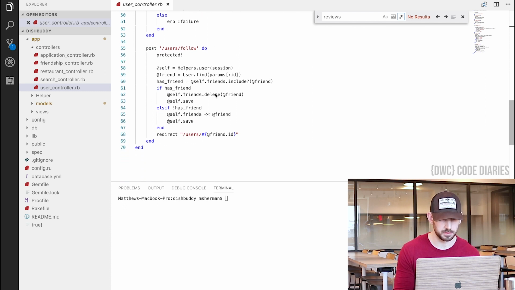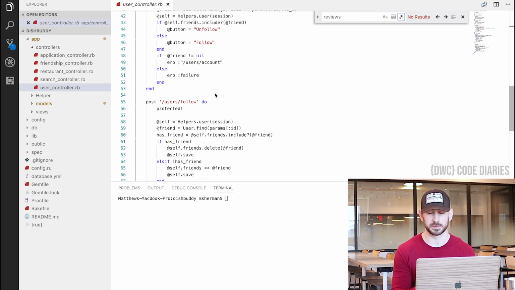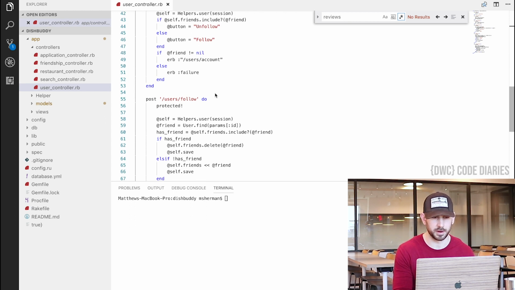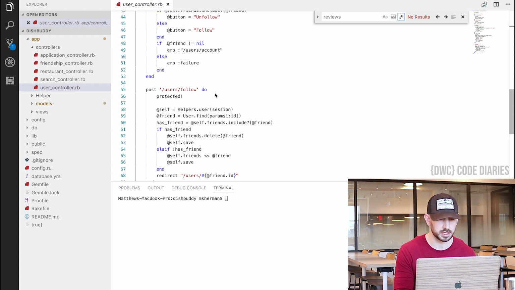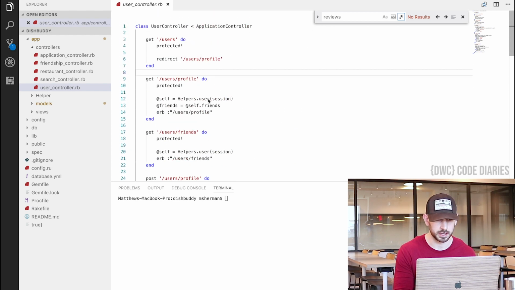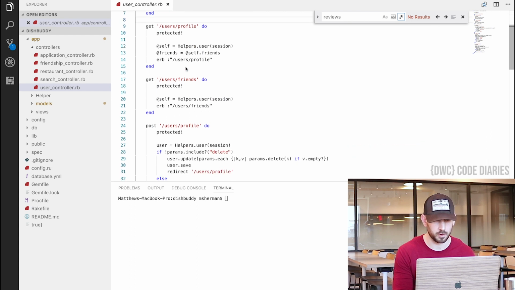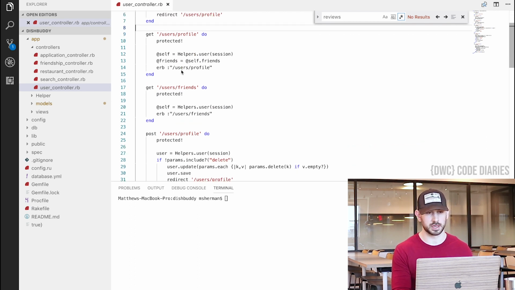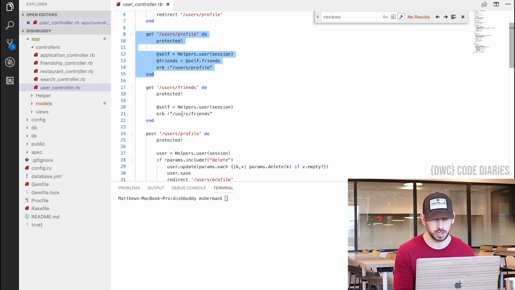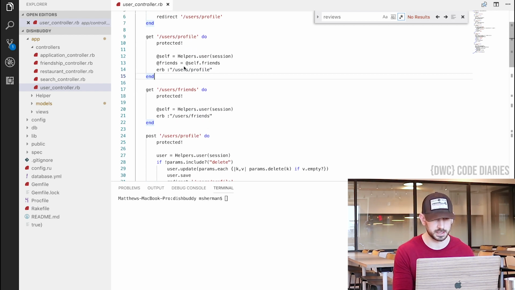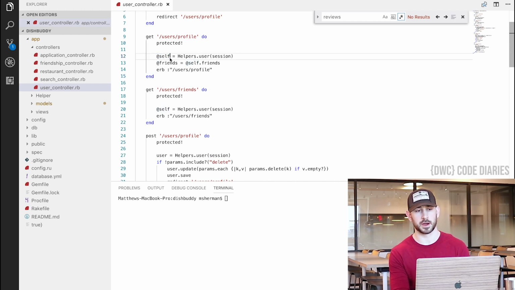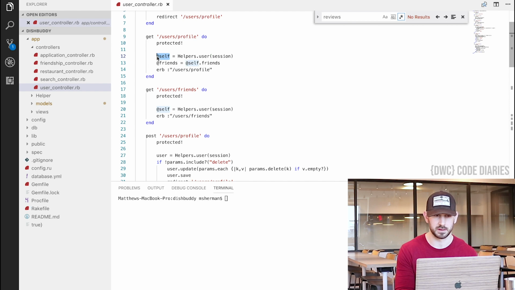Yep, so just going through this, I'm not going to explain the code too much. That would make the video too long, and there's really no point. I'm going to have the link up or in the description if you want to take a look at the code. But essentially, we have get routes for all of the things related to users, whether it's your profile page or the friends page. And we're just doing some basic stuff in these routes, like setting variables that are linked to database entries, so we can use these variables in the view pages.